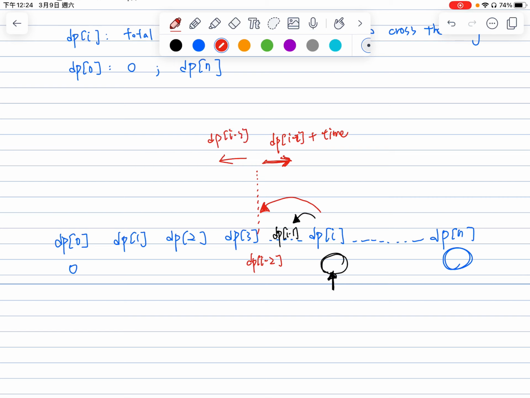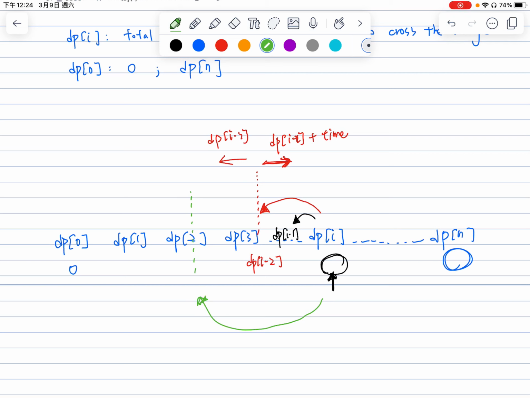I'll keep checking it. Maybe I can check through here, maybe here, and I can also cut it into two groups. One group is here, and the other group is here.